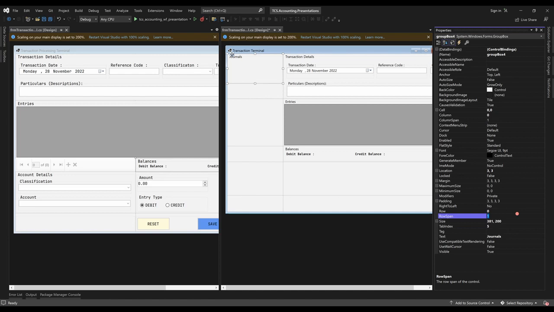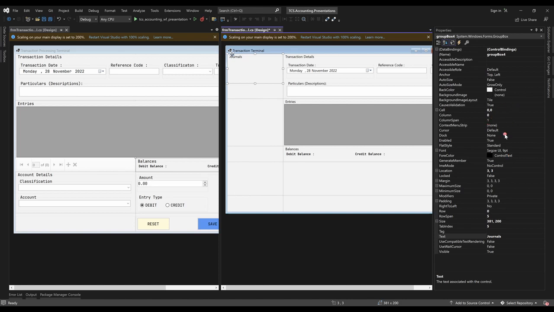In this case, we can make it span 1, 2, 3, 4, 5 rows. So I think I can make it span 5 rows, and that is okay. So we have that span 5 rows, and you see we have that here.